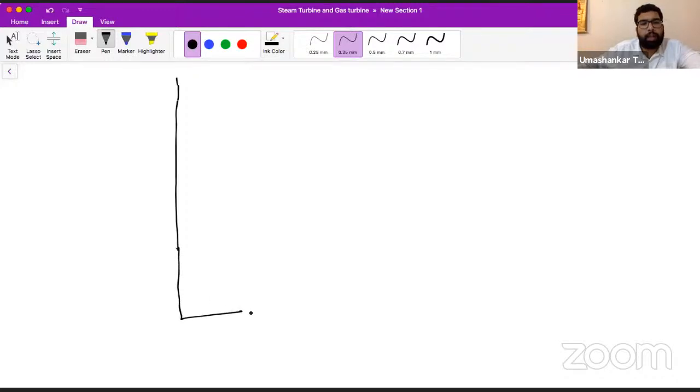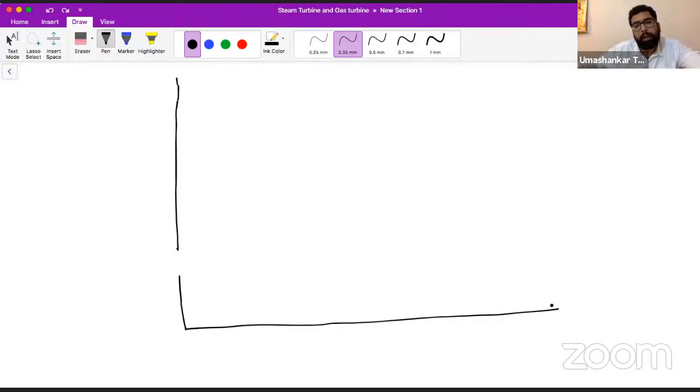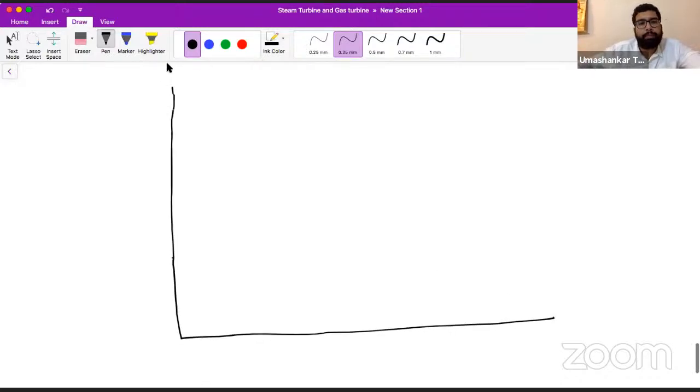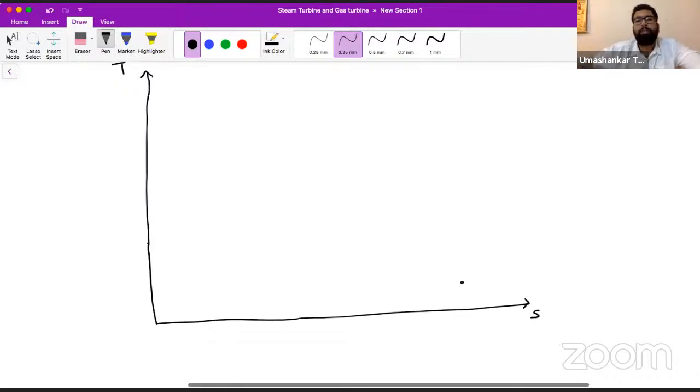In this lecture, we are describing the basics of the Brayton cycle. We are not going to do any example in this class, but we will establish all the concepts of the Brayton cycle so that we can easily understand when, in the next session, we see the actual gas turbine cycle. So we can have a comparative talk about it, and then we'll solve a few examples also. So we have this TS diagram.